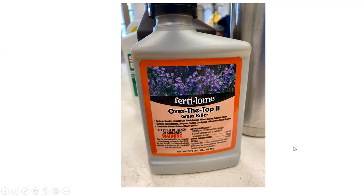Now, over the top, if you read the label, it has probably 5 or 6 pages of plants, ornamentals, et cetera, that you can spray it on. Can't go through all of them because there's too many, but you can spray it in a lot of your ornamental beds. I think it can be sprayed around certain daylilies, shrubs, trees, and even certain flowers and whatnot. So, you know, over the top's absolutely great.